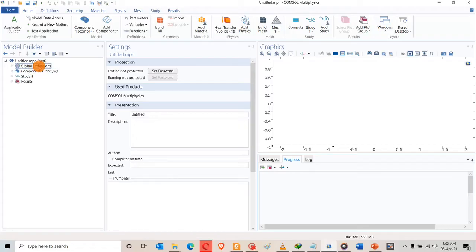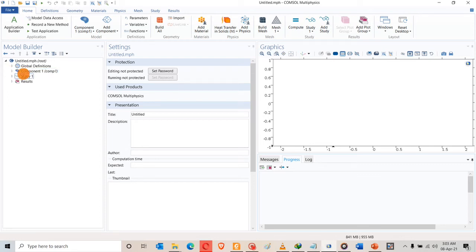If you include the parameters up here, they will still be applicable in every component here. And then you have the component node, where you create the model, you add the physics, you add the material properties, and you mesh everything.